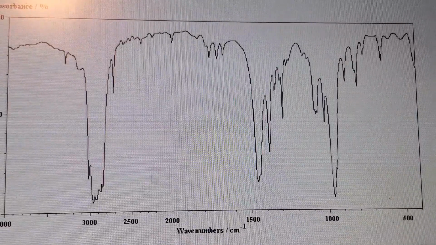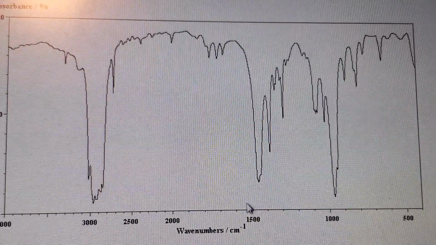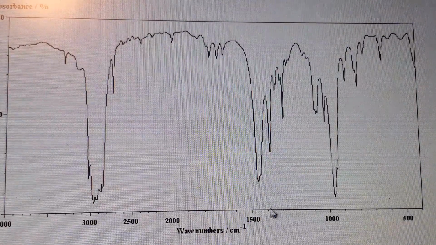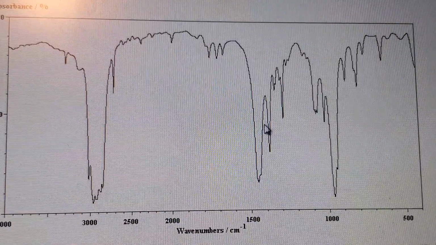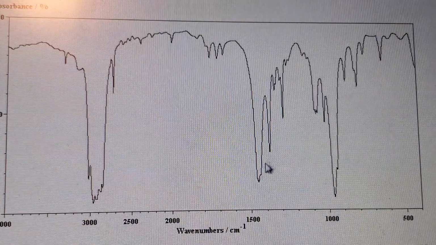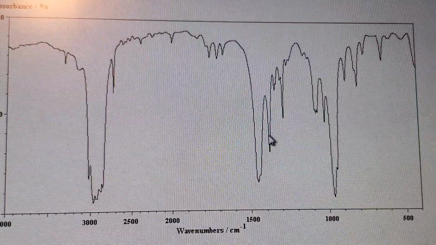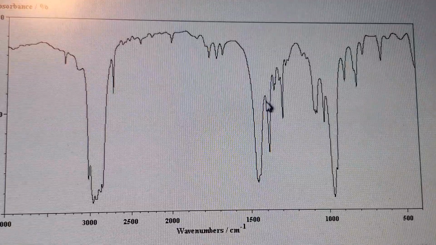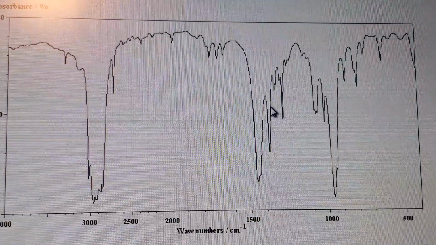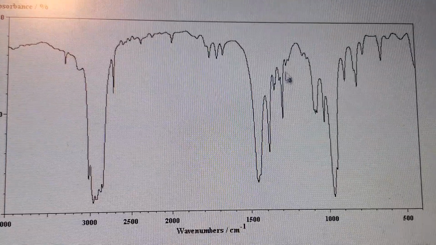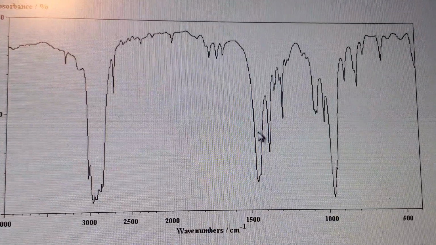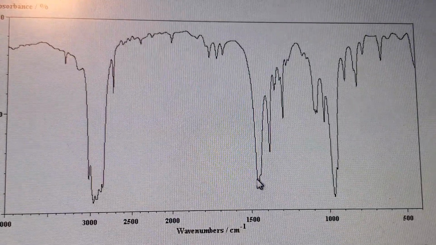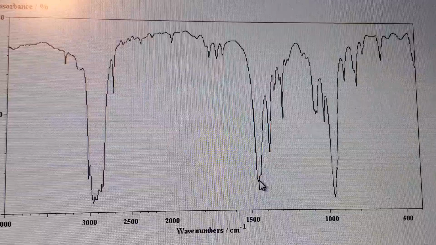So ignoring this for now, I don't have a triple bond, but the double bond comes around, I said, 1600 to 1400 something. So in this region, I see at least one and maybe two rather strong-ish peaks. And 1450, that's where the bending vibration starts. So maybe this and this and this could be from bending vibration, but still you have this intense one, so you cannot ignore this, and that's a trustable signal to be a double bond.